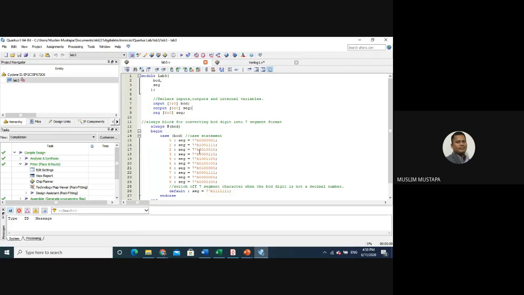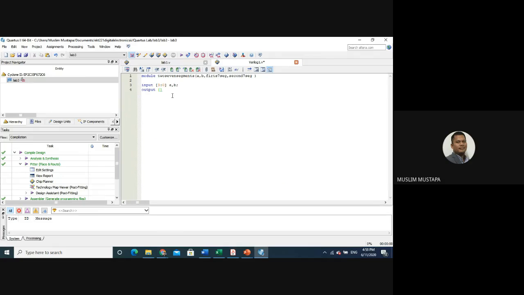How many outputs are there for your 7 segment? It is 7, so 6 to 0. Let's copy this one. Then work on your code inside here.